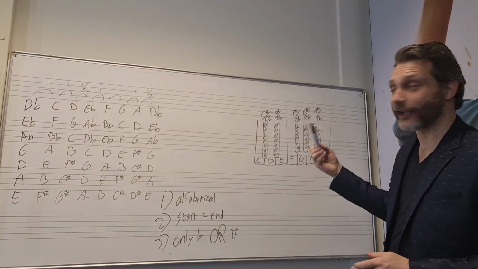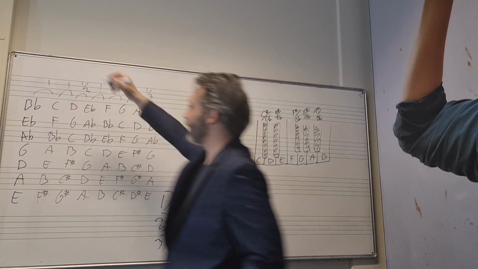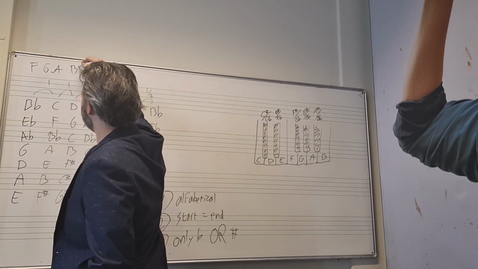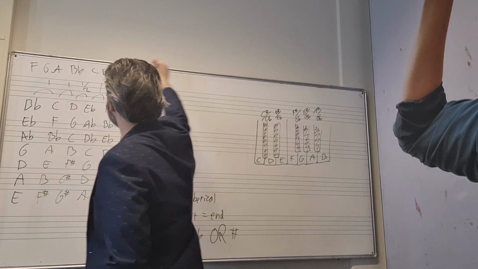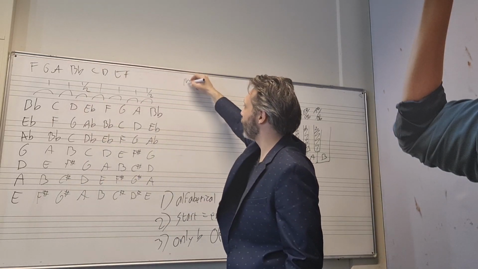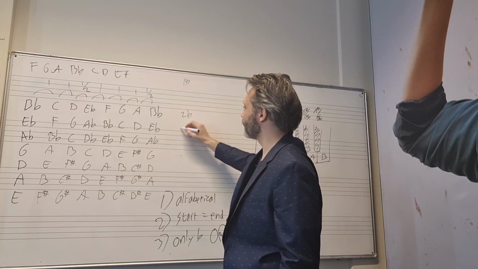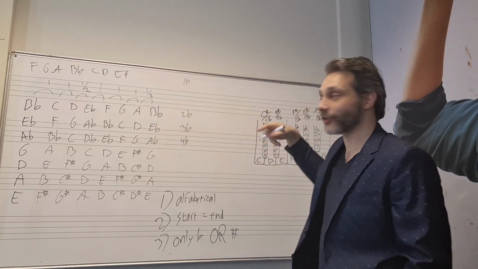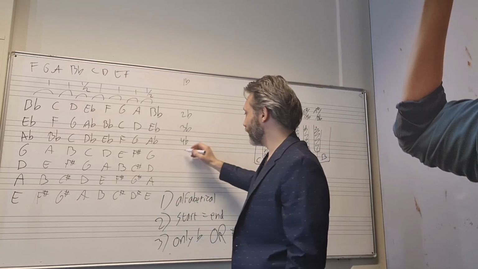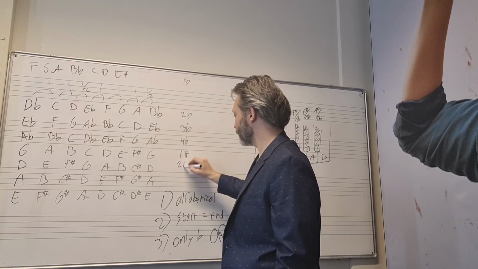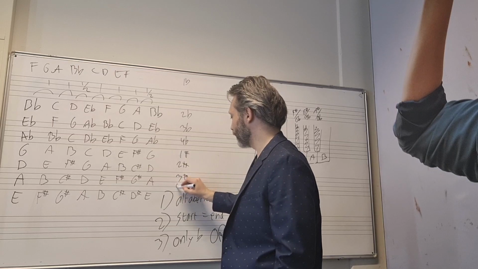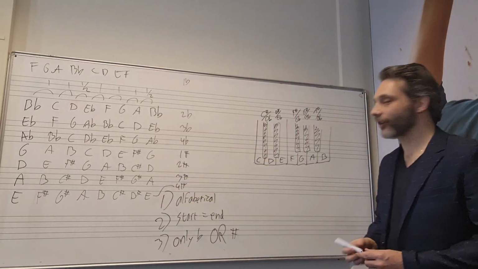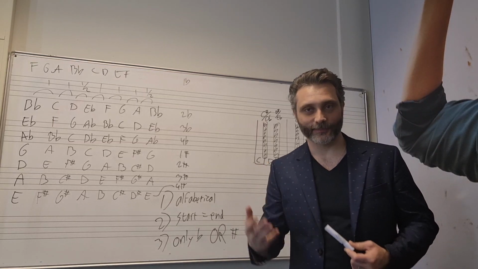If you did them, what you might have noticed is that the key of F, which was F, G, A, B flat, C, D, E, F, writing it very quickly, has 1 flat. This key has 2 flats, 3 flats, 4 flats. The amount of flats increases. And same goes with the sharps: 1 sharp, 2 sharps, 3 sharps, 4 sharps in the key of E. There's a certain order to this.